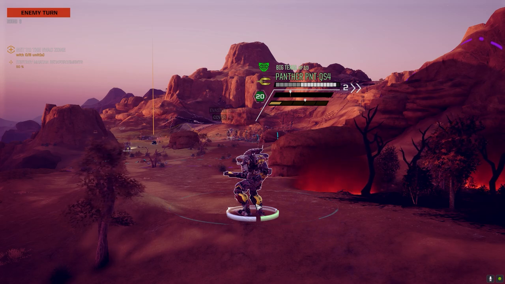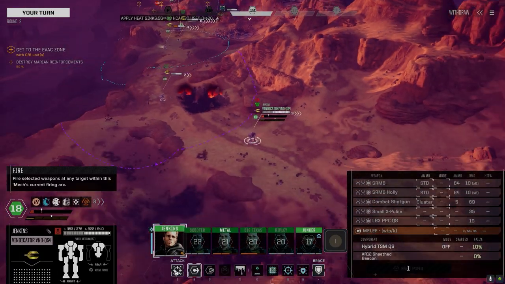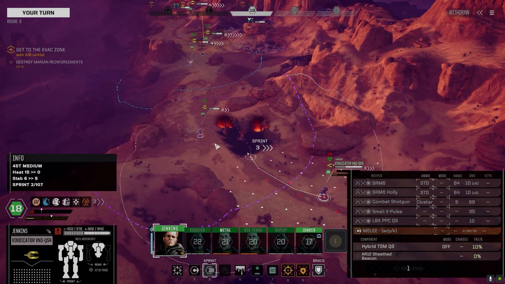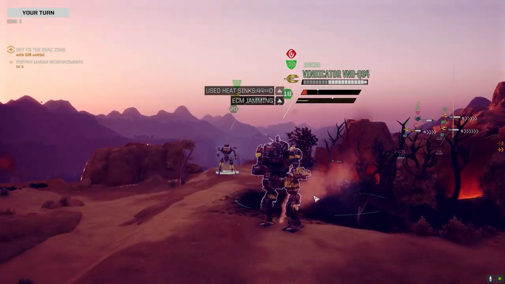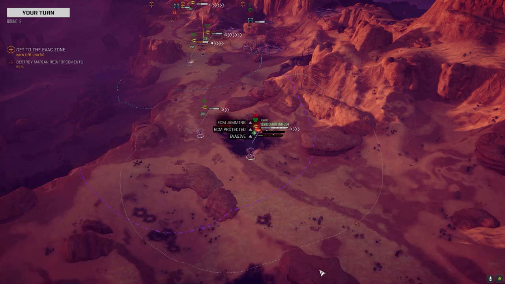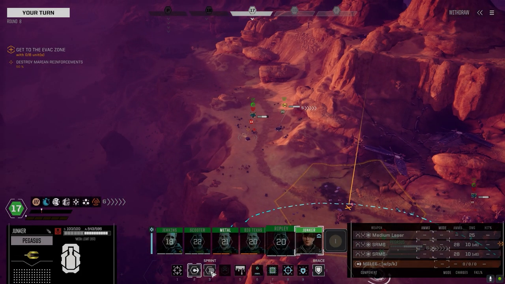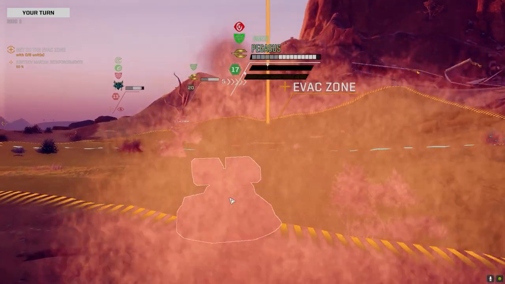Oof, missed with the peep. I'm showing minor damage. I'm ready. Are ya? Too bad the map's not ready for you. This Vindicator is so slow. Yep. Get on this guy.